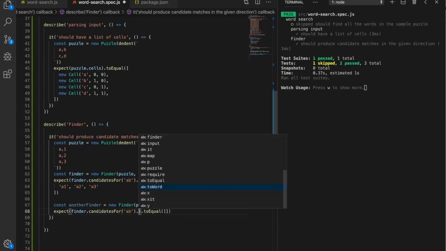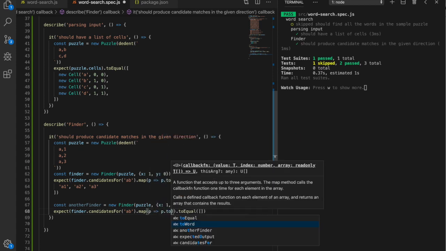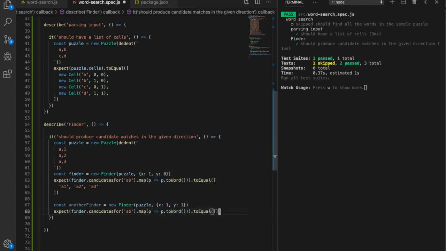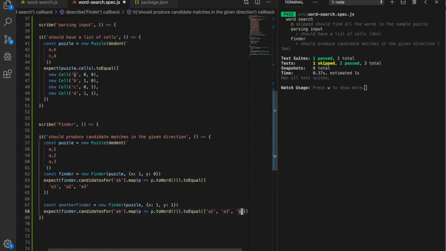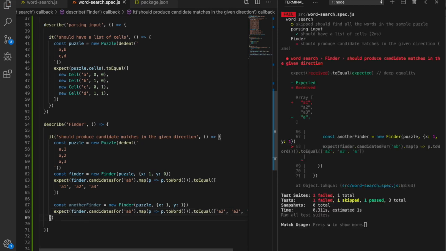And again, I want to map them to Word. And I think this is going to give me A2, A3, and just A, because there's nothing down there. So let's see what happens.